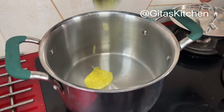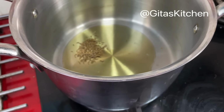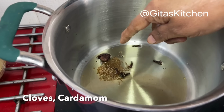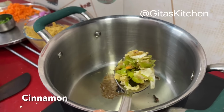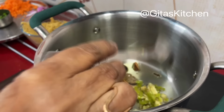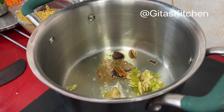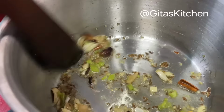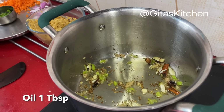Now just heat a tablespoon of ghee in a pan. Add some jeera or cumin seeds, a few cloves, 1 large cardamom, a small piece of cinnamon. Next we will add in our crushed ginger, garlic and green chili to this. Lightly fry everything in the ghee. I am also adding a spoon of oil to it.